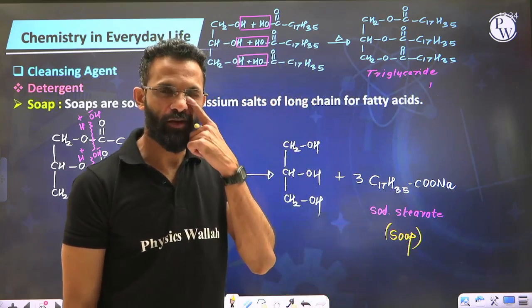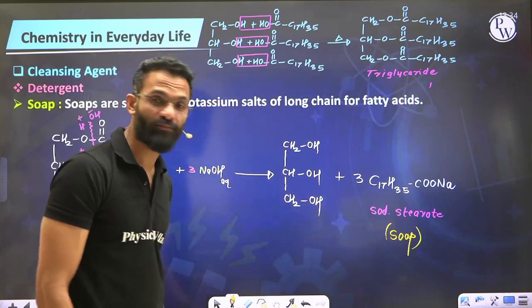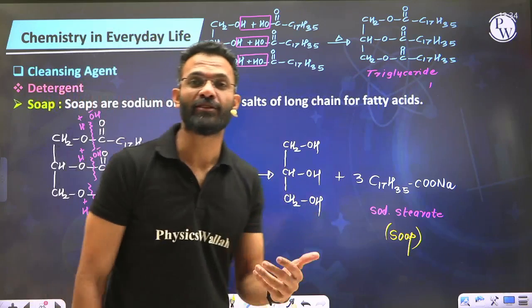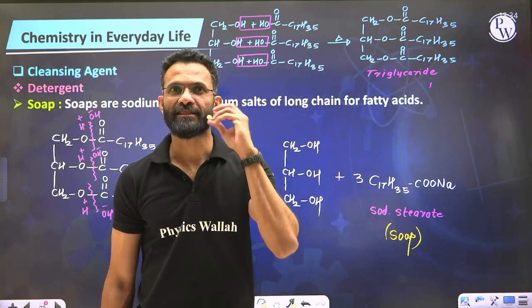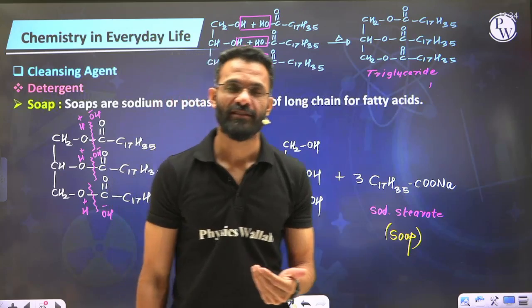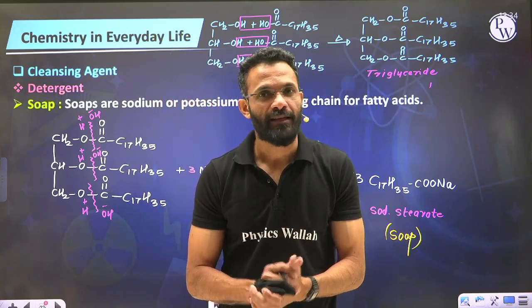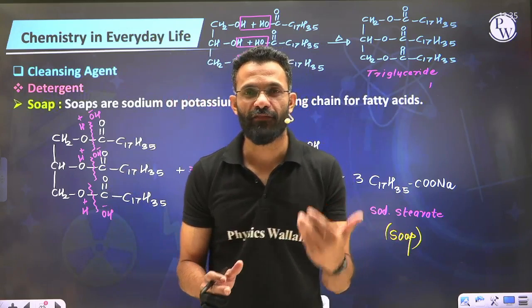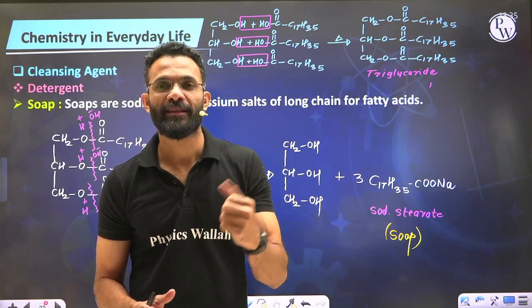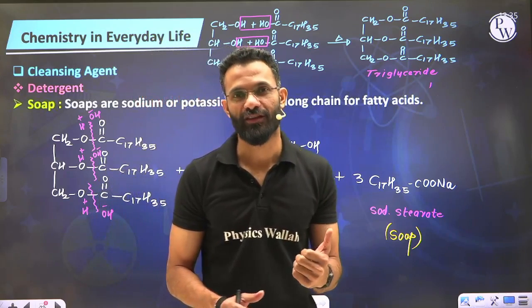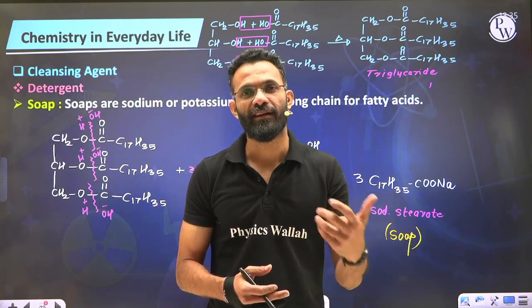This soap is very commonly used as a cleansing agent. As we know, in our daily life we come across soaps. However, there are limitations to soap. In chapters such as hydrogen, I'm sure you have come across soft water and hard water. If your water is hard, generally soap does not function that effectively, because most of the soap gets consumed by the metal ions present in that hard water. That's why the limitation of soap is that it is not effective in hard water.